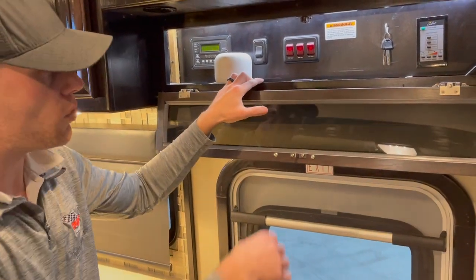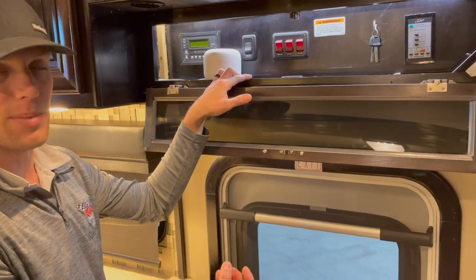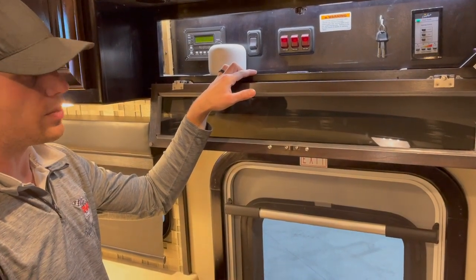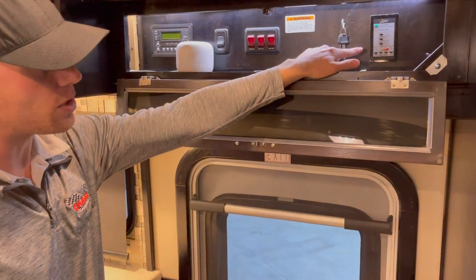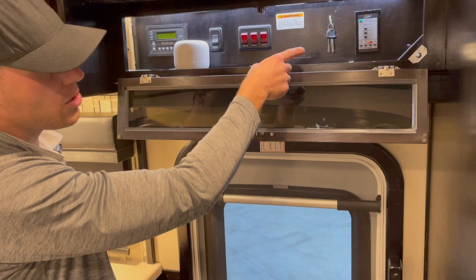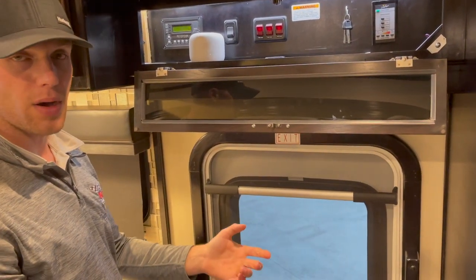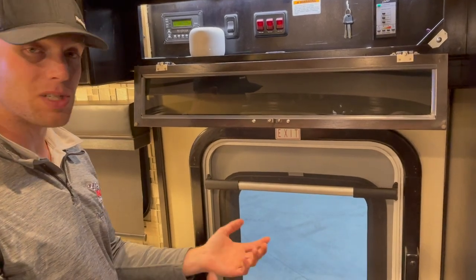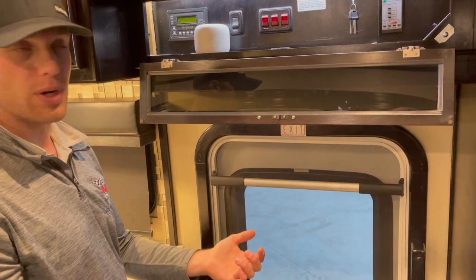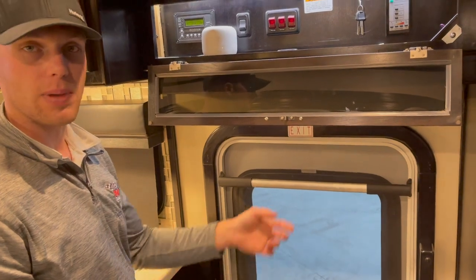This coach is also equipped with heated tanks — the holding tanks. Turn all three on and it doesn't get them steamy hot but keeps them from freezing and bursting. Down here you can also control the awning and set the wind sensitivity, so you can have the awning retract automatically in light wind or set a higher threshold. The wind sensor is nice — I've seen it save a lot of awnings. There's a little metal key up here that goes to the iPad case; you stick the key in the side, the pin pops out, and that's how you remove the iPad if you ever need to.